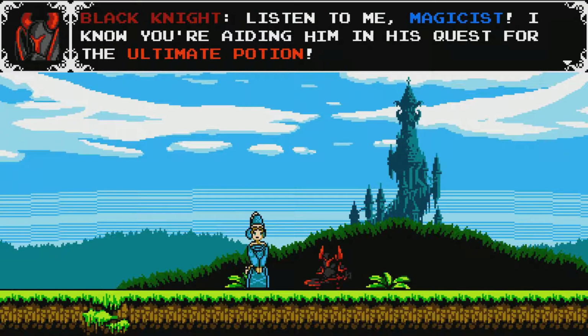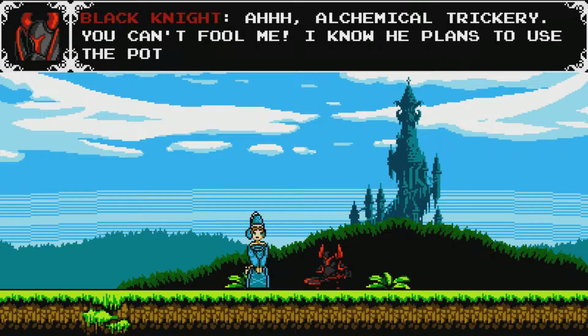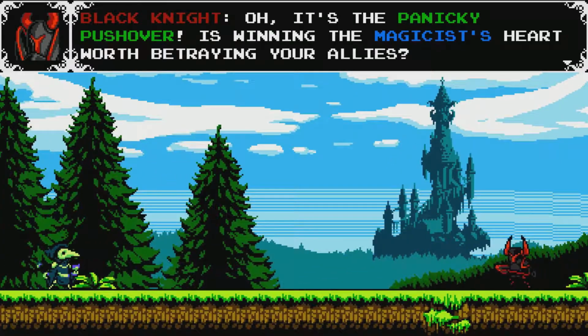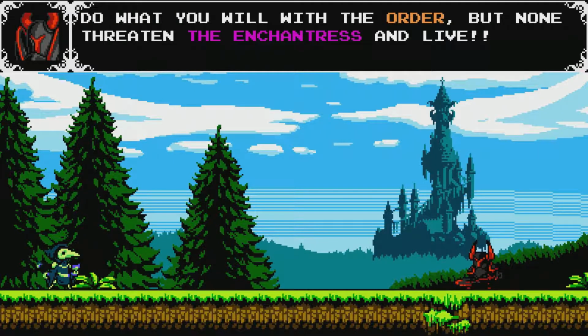Listen to me, Magicist. I know you're aiding him in his quest for the ultimate potion. Ultimate... what? I haven't seen him since he fled to join the Order of No Quarter. Ah, alchemical trickery. You can't fool me. I know he plans to use the potion to beguile you. What? Me? What are you insinuating? Oh, someone's coming! Oh, it's the panicky pushover. Is winning the Magicist's heart worth betraying your allies? What? Where in the world did you hear that? And I know how you plan to gather ingredients. The only thing worse than a deranged alchemist is a traitor. No, do what you will with the Order, but none threaten the Enchantress and live.